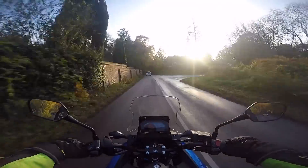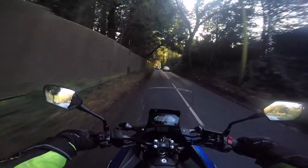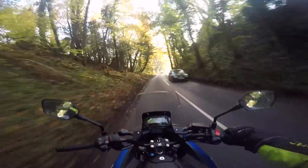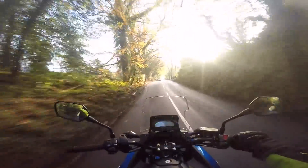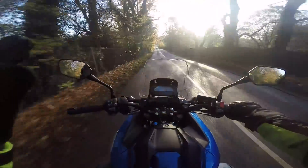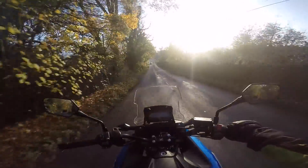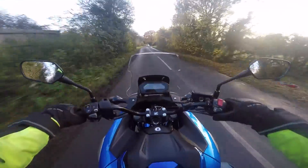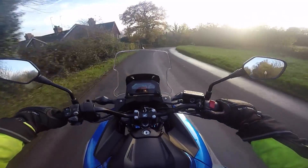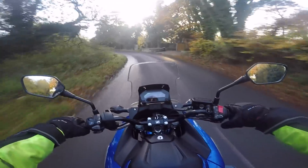Power is not going to set your world alight, ladies and gentlemen — you're not going to wet your pants at this. But the bike is built for a purpose: relaxation, commuting, and you can even take it away for the weekend. I could probably get a weekend's worth of stuff in that little storage space. Put a small top box on the back and you're away — you can go touring. So if I do sport mode, that's Sport 1 — hold it down, Sport 2 — hold it again, that's Sport 3. But we've got the wrong type of road now, so it's pointless to push it here.